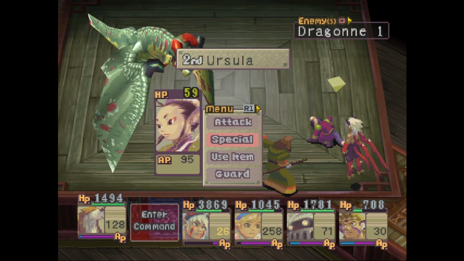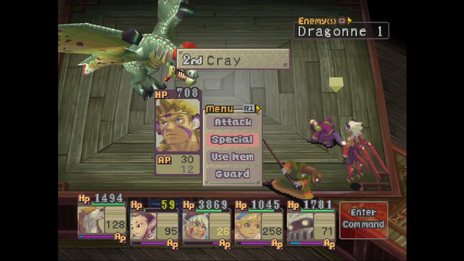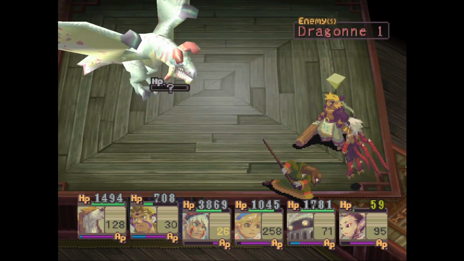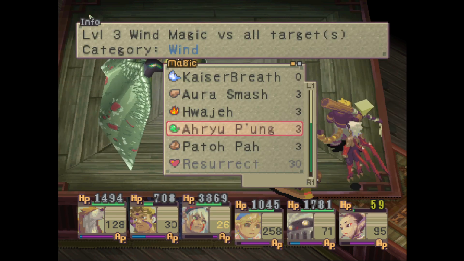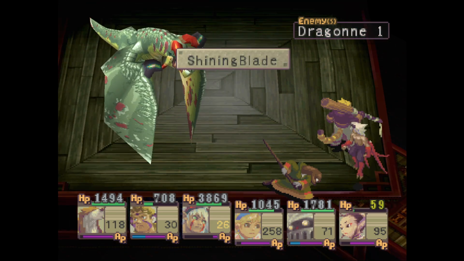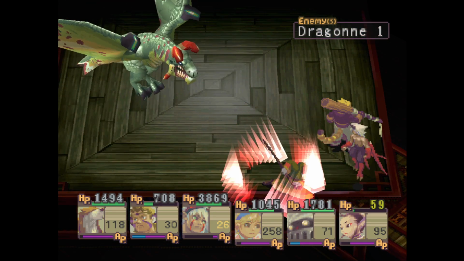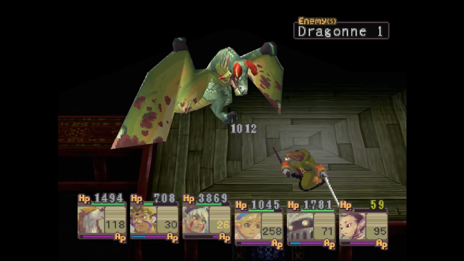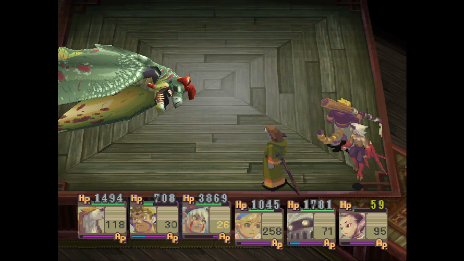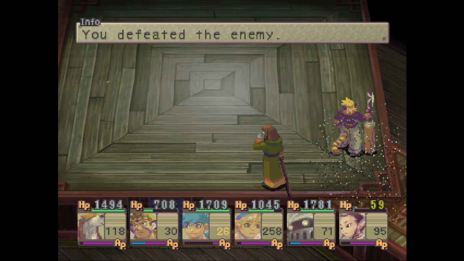Alright, let's go ahead and Shining Blade. Shadow Walk. And Aura Smash. And that was it. You defeated the enemy. Oh, it shrank.